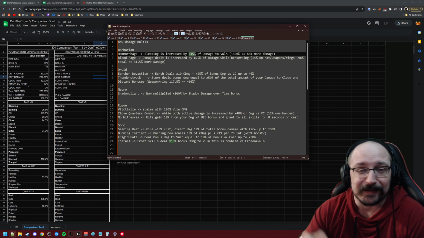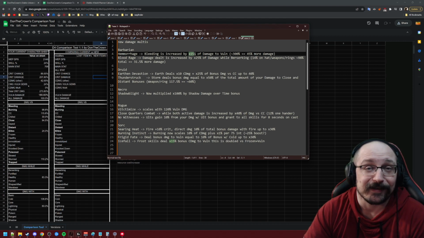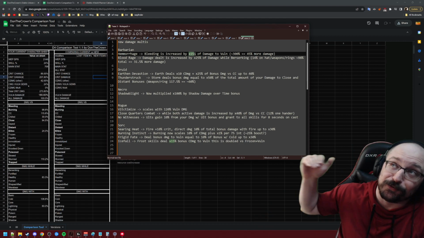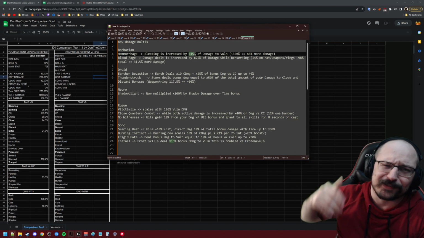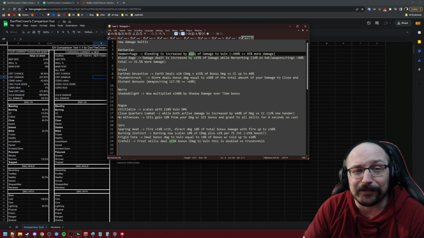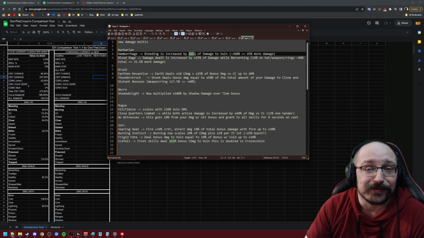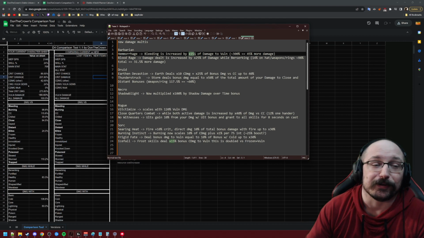I've guesstimated some of these numbers based off of the stats of gear right now. I know that they are reworking gear and adding new higher tiers of gear. I think it's going all the way up to 925. So some of the end game gear is going to be very high stat, I would assume. And so take these with a grain of salt. But here are the different ones that we're going to have.